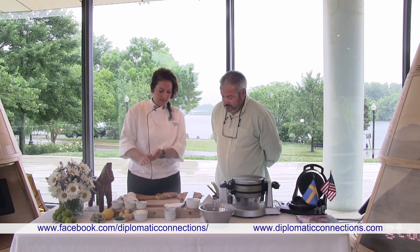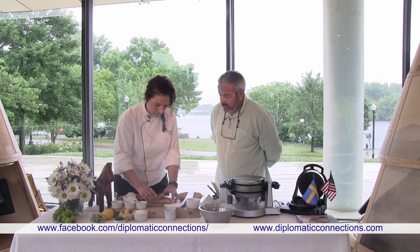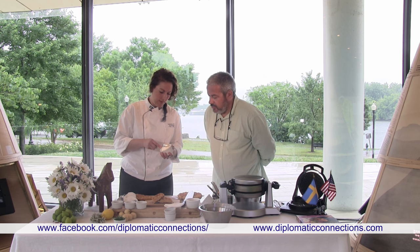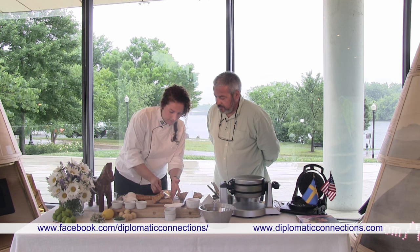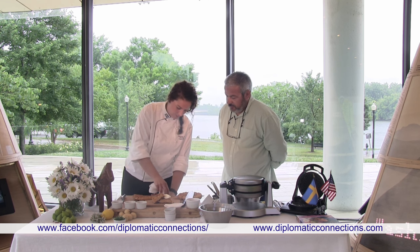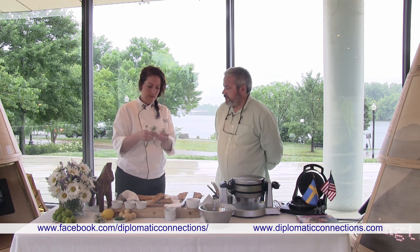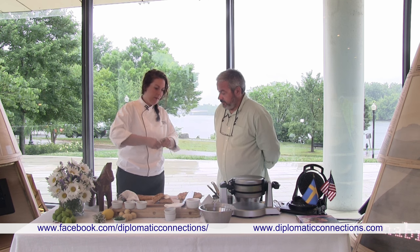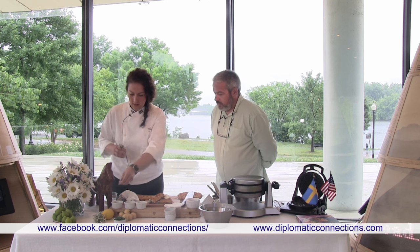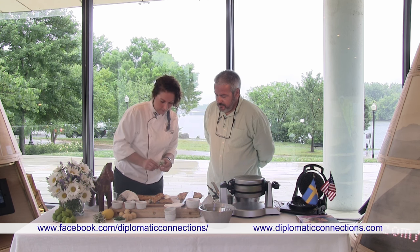Usually when I do this as a first course I would use just a quarter-waffle piece. I always do a three-course, so I don't want to overdo it, but we'll do two waffles today. I've got a little spoon with some sour cream. I would also use something we have at home called smetana, which is like a sour cream — I believe it's Russian originally — but that's why I chose to do the pickled onions instead, to get a little acidity. Now this flower — it's a chive flower; same family as chive but the flower is white.